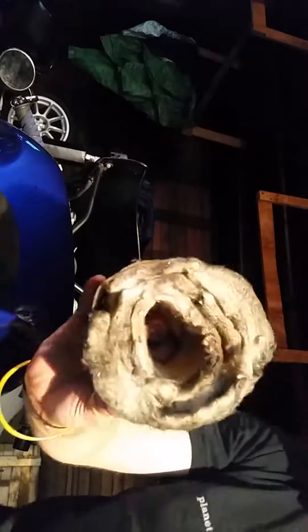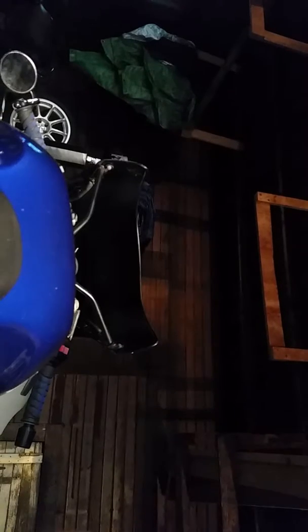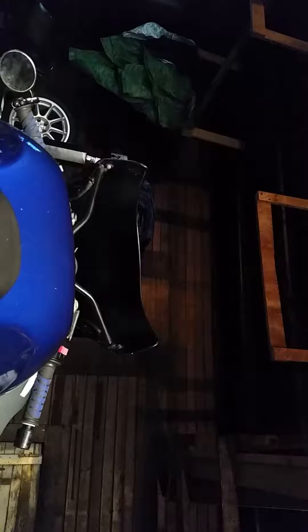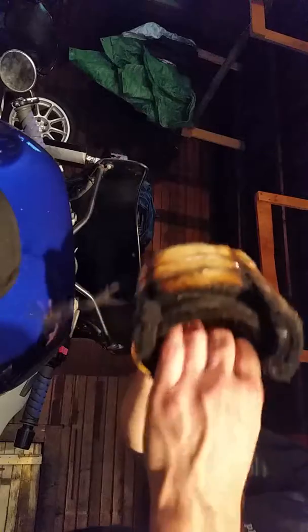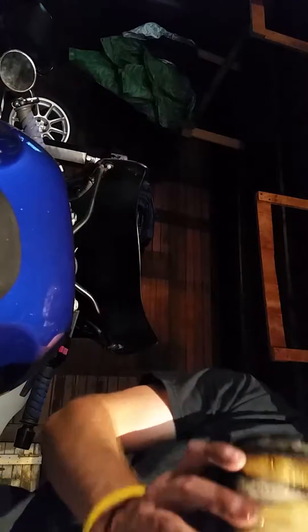There's no way this 2.5-inch pipe is going to fit in there, so I need to take off just a little bit more. Go ahead and do that now. Jeez, not really much insulation left, so that's all that's left of my exhaust baffle. I guess it's a baffle or a packing. And that's almost perfect.